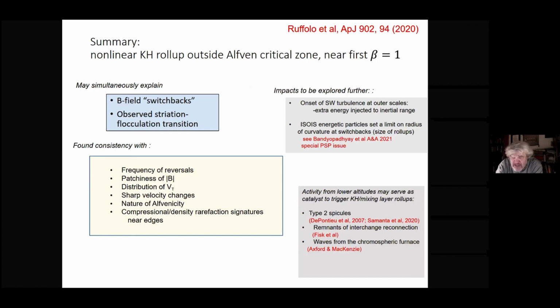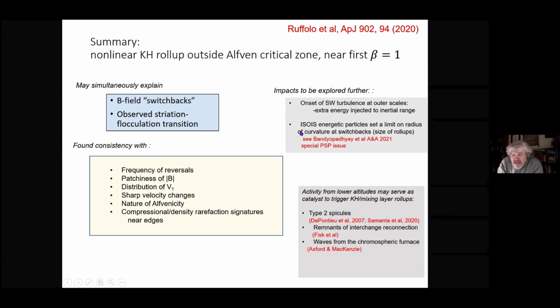If you're a plasma physicist, you know that electron distributions often have a feature called strahl, which is a kind of beaming of the electrons along the magnetic field direction. And in fact, Parker Solar Probe data has shown that the electrons actually do switch back when they encounter a magnetic field switchback. But the 50, 100, 200 keV ions do not switch back as measured by ISOIS, or rarely switch back.